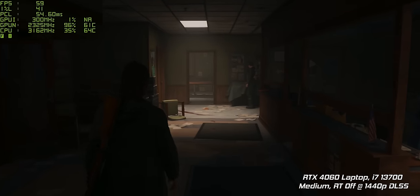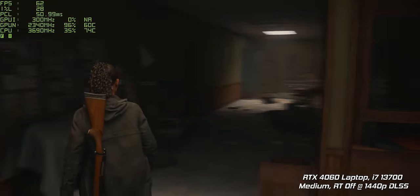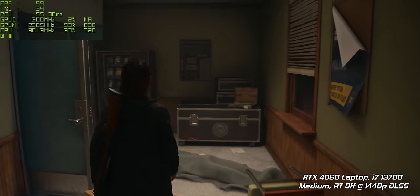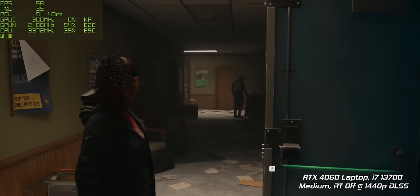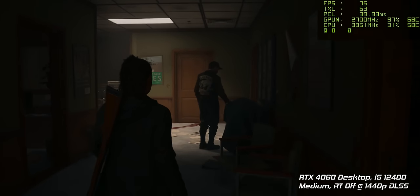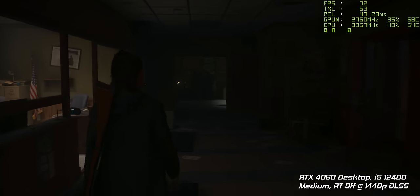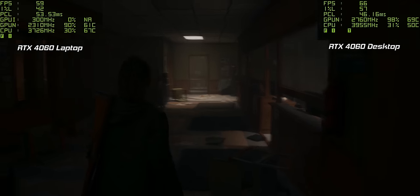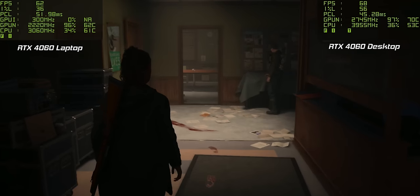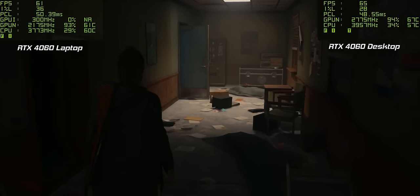I also want to do a quick test of the most demanding game we have at the moment: Alan Wake 2. The game looks good — running with DLSS set to balanced. You could turn this up a little bit, but as we're currently getting around 60 FPS, this is probably where it wants to be. Swapping over to our desktop 4060, and I promise I'm not fiddling with the numbers, but you'll see we're once again getting roughly about 10 FPS more. This is quite consistent on the AAA games we've been testing that run at around 60-70 frames a second, so it's not actually that surprising. It's definitely nice to have this extra level of performance.